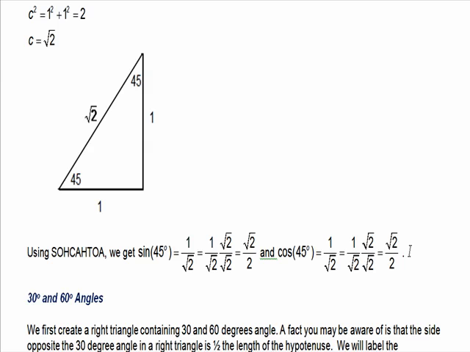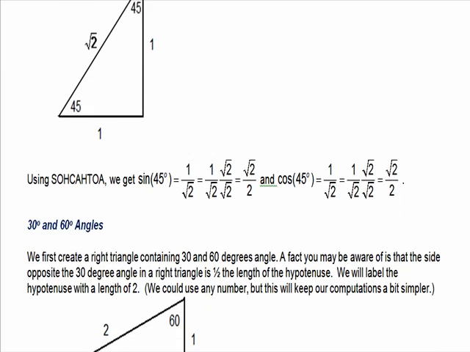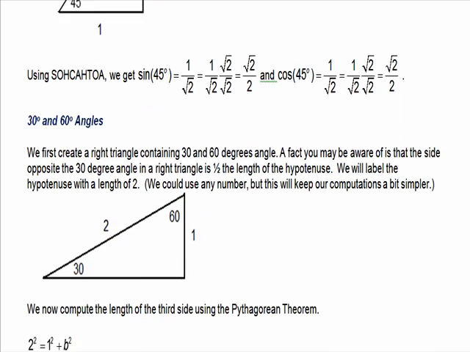Quick comment about rationalizing. With these special angles, you'll see I rationalize, but through much of these couple of chapters of the book, it won't be necessary to rationalize, and your textbook at times will not rationalize. And so you'll have to be able to determine when you need to or not, basically to check your answers with the answers in the back of the book. So the sine, again, of 45 degrees is root 2 over 2. Cosine of 45 degrees is root 2 over 2.